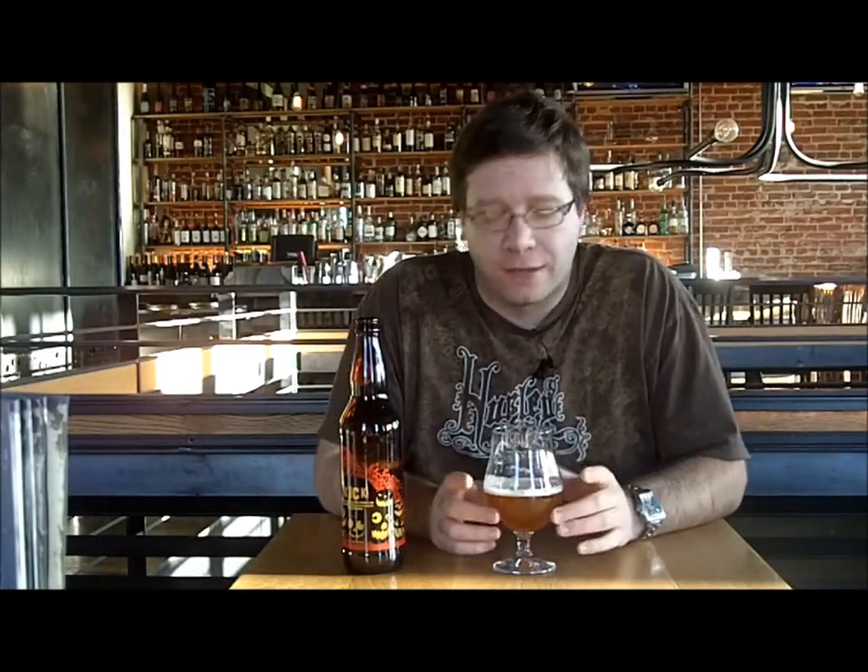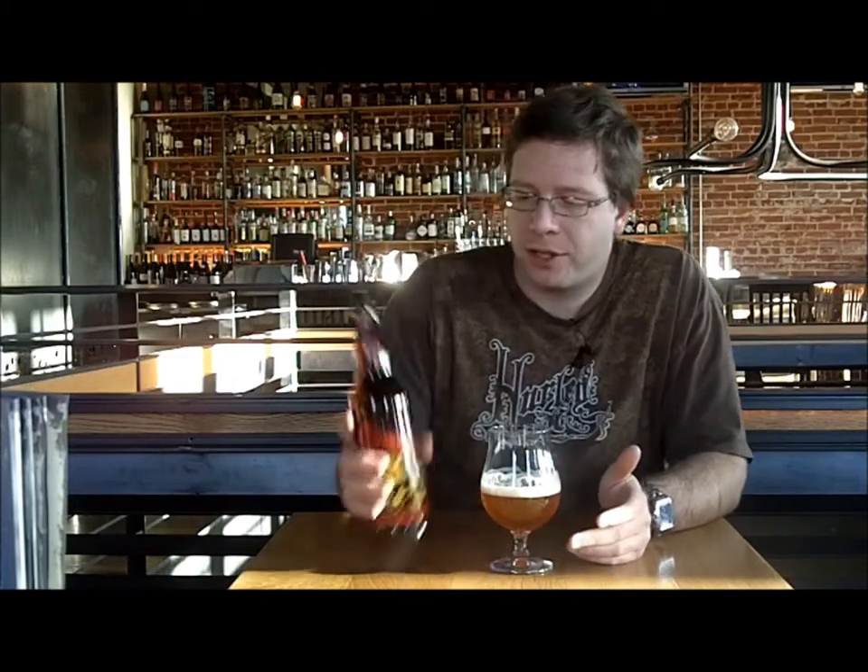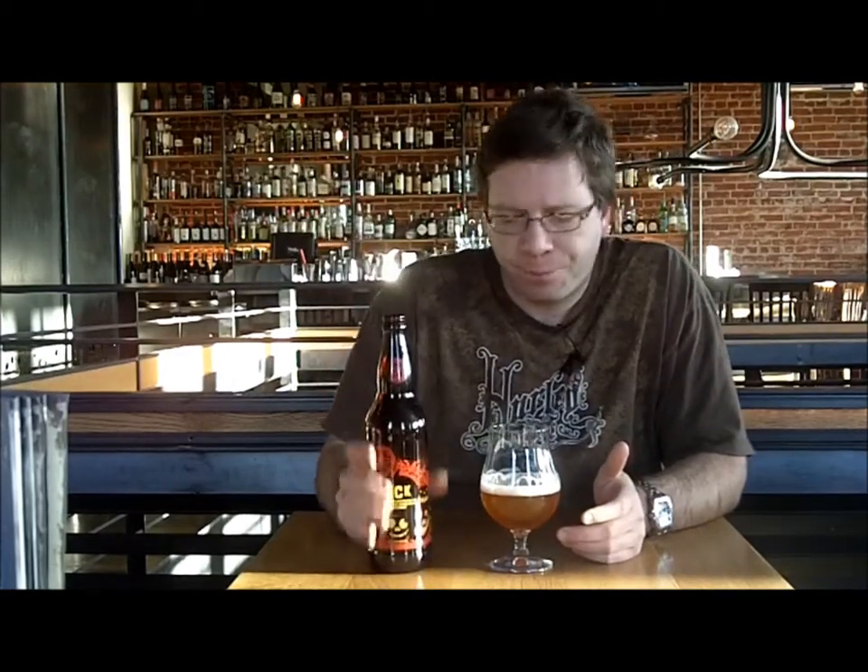I gotta say, it's pretty solid. When I first had it on draft, I felt it was underwhelming because I've had sour beer from New Belgium — La Folie and La Terroir aside, New Belgium Love, which is phenomenal — a different category of sour completely outside of Kik. At least when it first was released, it was very underwhelming; it didn't do what I know New Belgium can do with sour beer. So I'm almost thinking this was not meant to be drank immediately, which a lot of people did. The reviews were just so-so for a sour beer. But holding onto this for — I think it's pushing two months now — it's pretty impressive, especially at 8.5% ABV. It's not a lighter style beer, but you can definitely put some age behind it.